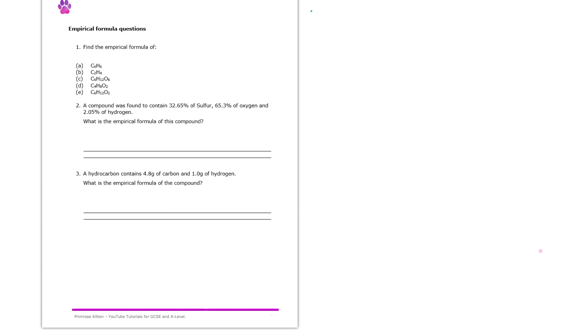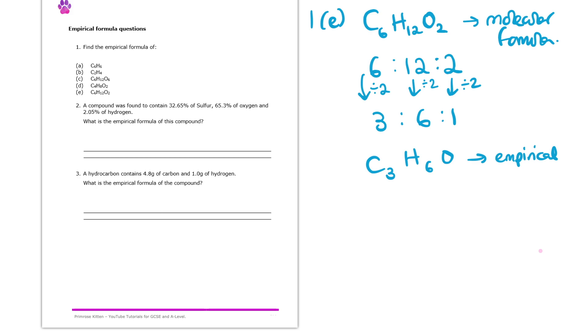So now for the last bit of 1, 1E, we now have the substance C6H12O2. And of course that there is the molecular formula. Like we said, that's the actual number of atoms of each of those substances, of the carbon, the hydrogen and the oxygen in that molecule. Now that gives us a ratio of six to twelve to two. And if we look at those numbers, we can see they have a common factor of two, which means that we can divide each of those through by two to get the simplest whole number ratio. So that leaves us with a three to six to one ratio, which means that we can write down its empirical formula as C3H6O, and that there is our empirical formula.